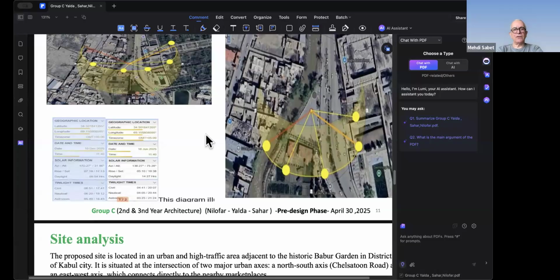I think you have a great point, Merengijan, and I hope these students on all groups listen to it. That's why I asked about the reason for the effort to create a whole page on the sun direction. What's its relationship to the site? What does that give you? Does it give any clue in terms of the location? I know she said perhaps it will help with the location of different rooms, but that's very general. There's absolutely no indication of how the site is related to the bigger picture: Bagh-e-Babur, the road, the river.